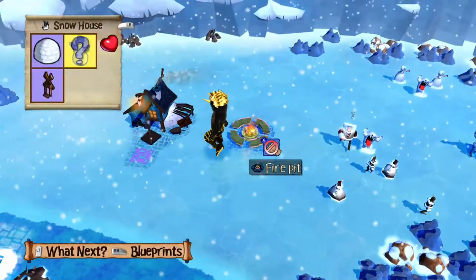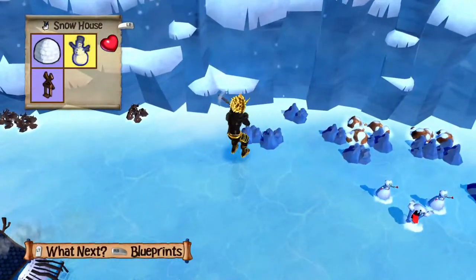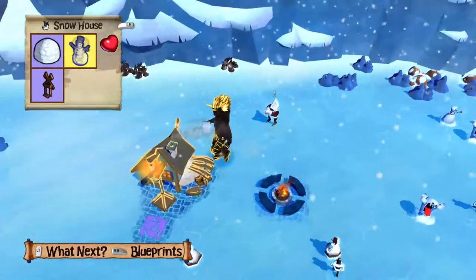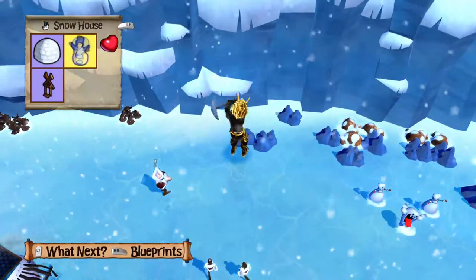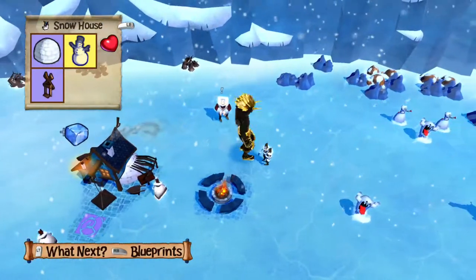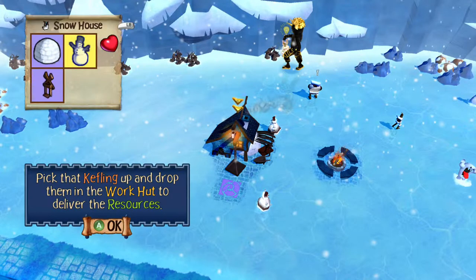Okay, let's go in here. Need ice and other stuff. Let's get the ice. Let's get more ice. Hey, can these little guys help me? Start doing those. Pick the Keflings up and drop them in the work hut to deliver the resources.